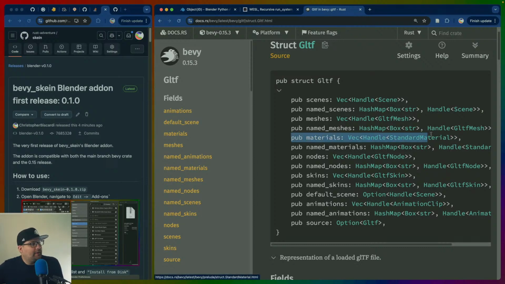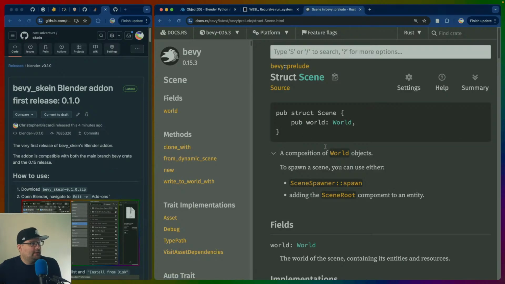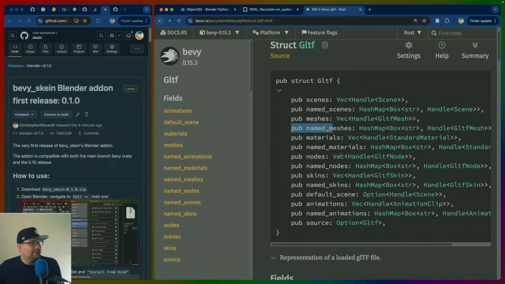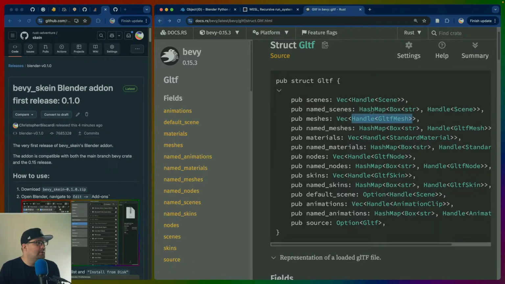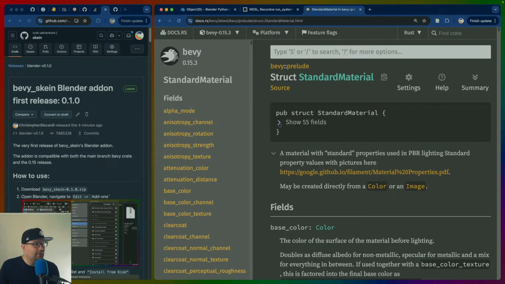So I think that if you reach in here and you start dealing with these things manually, you might not get what you think you're going to get, but that's just because of the way this data is stored. A scene has a bunch of entities that you spawn in, but these handles to GLTF mesh, I guess GLTF mesh has its own extras, so you can get those. Standard material, I don't think.